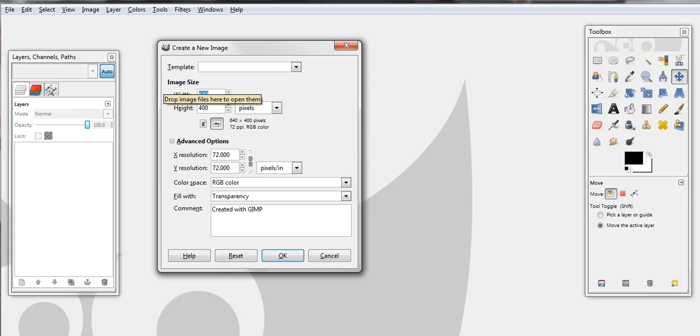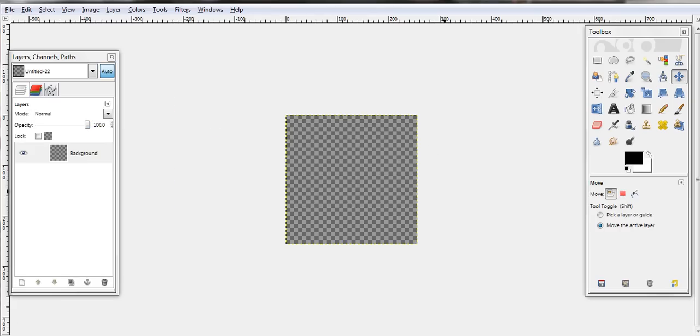And my dimensions are going to be 256 by 256. 512 by 512 is usually the dimensions for many templates, meshes, opacity maps, and etc. So let's go ahead and start with 256 by 256. There's your image.